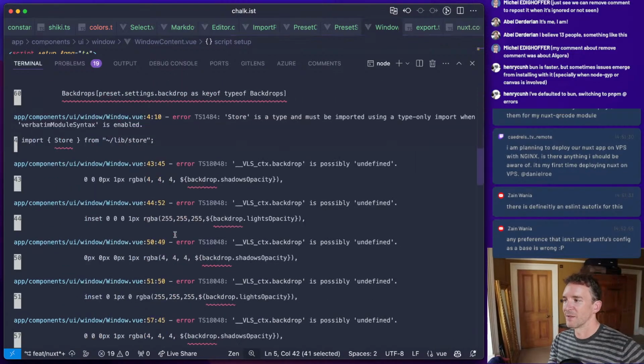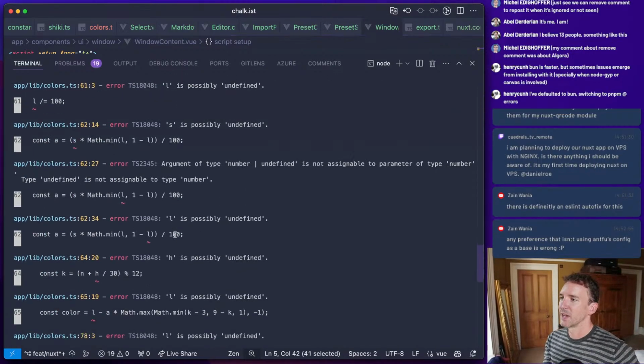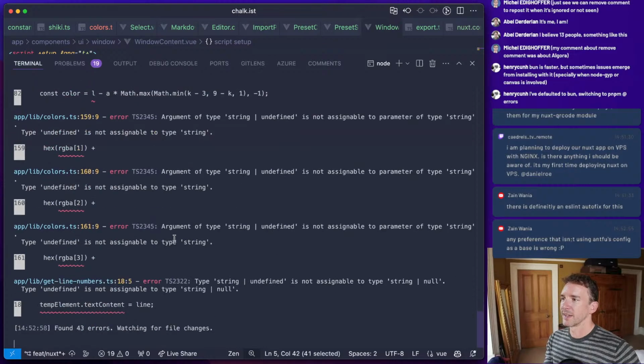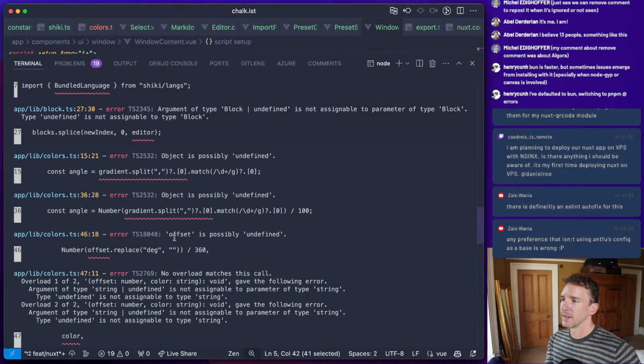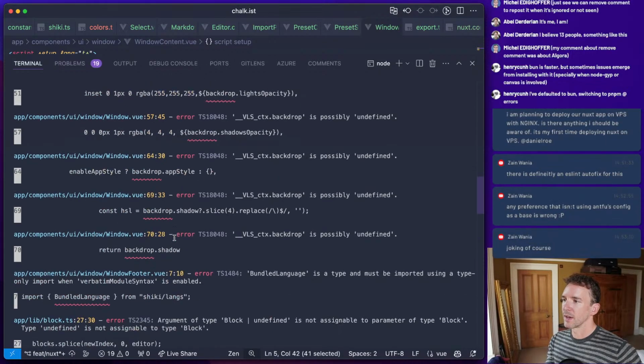I love Antfu's config. It's great. I don't agree with everything, but honestly, the value of it being there is so significant.